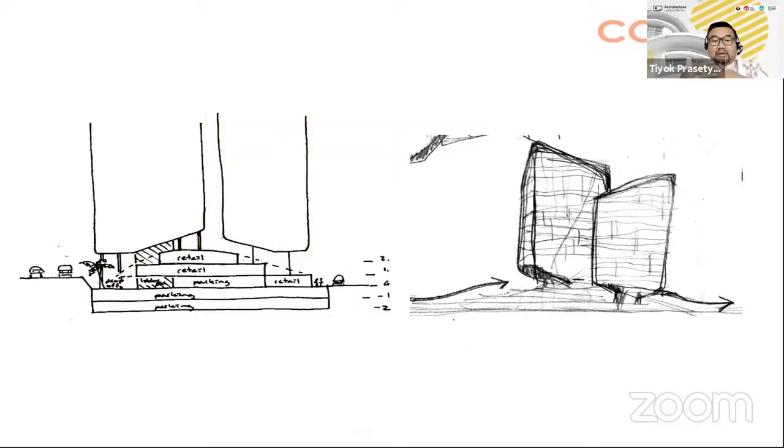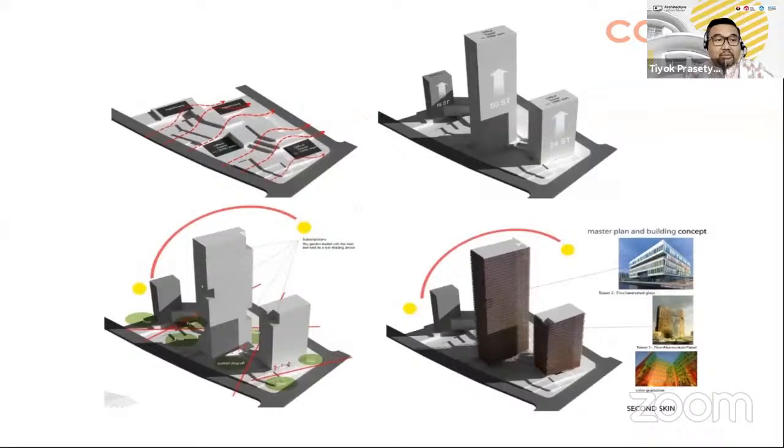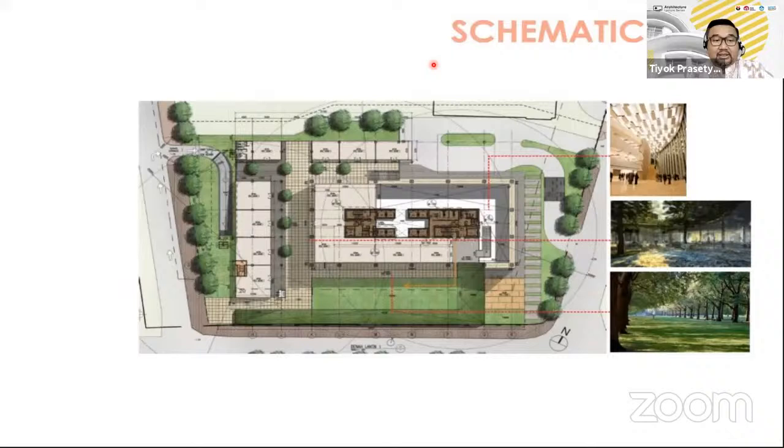More spaces that can blend into the public space, because it's a connection from the main road to the residential towers behind, in Taman Rasuna. If you walk from the main street of Rasuna Said in Jakarta to the east, there are 14 residential apartment towers that house thousands of people. So we open up the ground floor and the contour. We need to look at the natural features of the surroundings. There's a difference of about 1.5 to 2 meters from west to east.